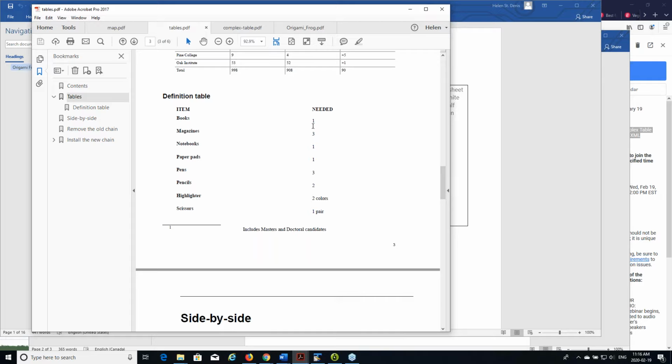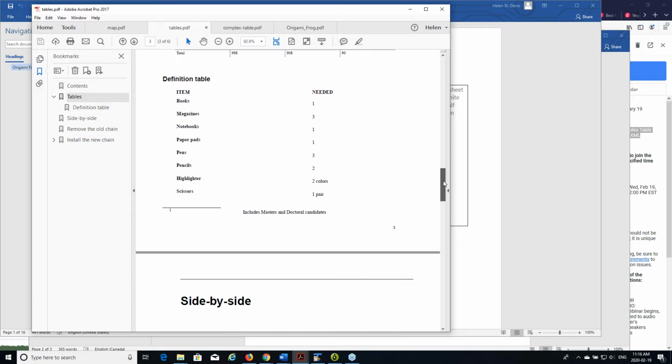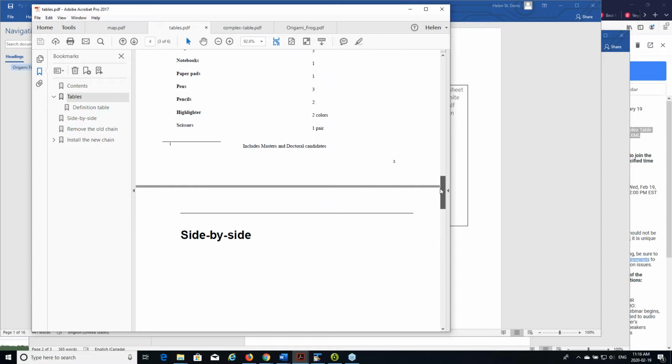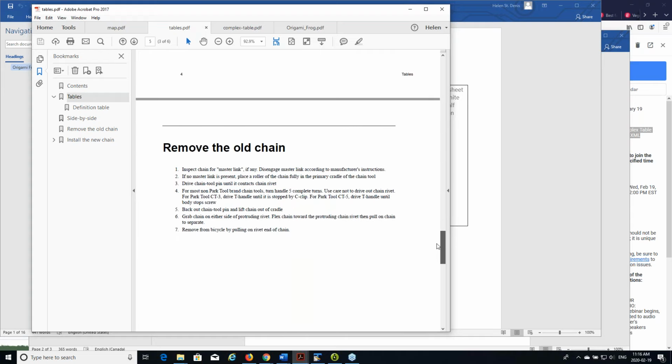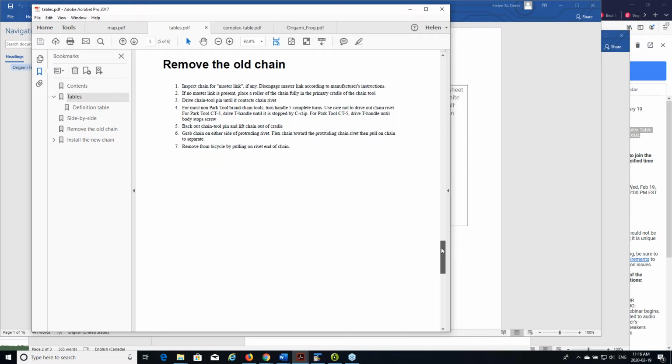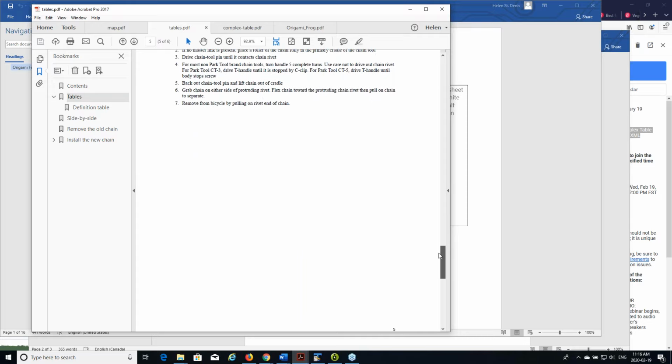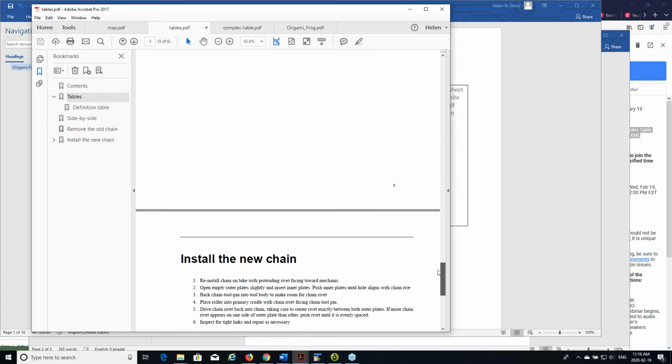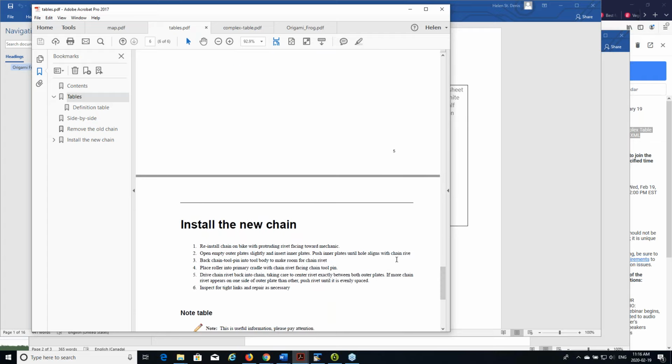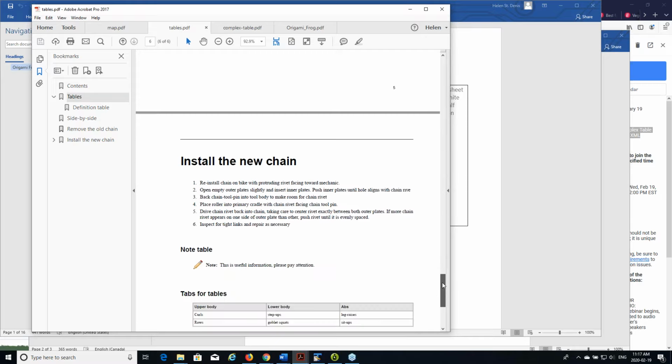And here's our definition list. It's formatted as if it were a table, as is quite often done in publishing DITA, but we'll look at the actual DITA. We'll see that it is in fact a list. And here's my side-by-side topics. So I've got them coming out now as 2 individual tasks with steps. Interestingly, in that table, I didn't number the steps automatically. So I had to remove the numbers, and the DITA Open Toolkit is generating numbering for me. So there's my 2 tasks.